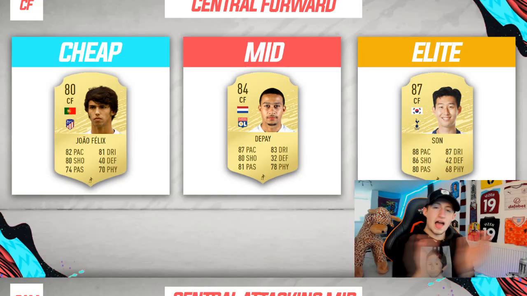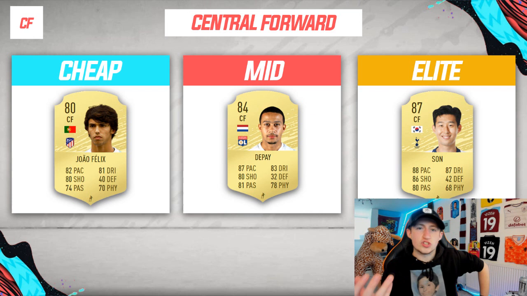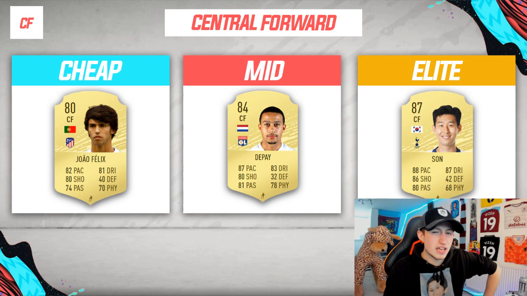And now, the centre forwards. We've got one in each tier. And for cheap tier, I've put João Félix. Now, you may say, oh, well, but look at him. He won't be cheap. It'd be relatively cheap, let's say, in your early October time. I imagine he'd be less than 10k or maybe around the edge, like 12k maybe. But he won't be that expensive because he is 80 rated. Therefore, when the first Future Champions or Div Rivals rewards come out, it'd be packed quite often. João Félix is pretty obviously the best cheap option you could go with for centre forward.